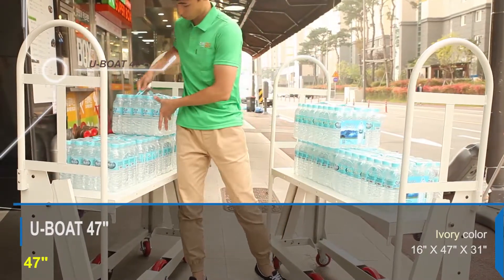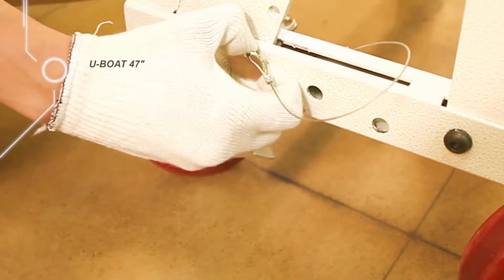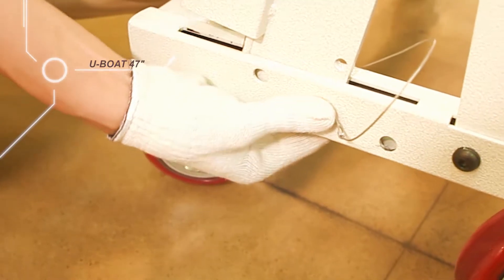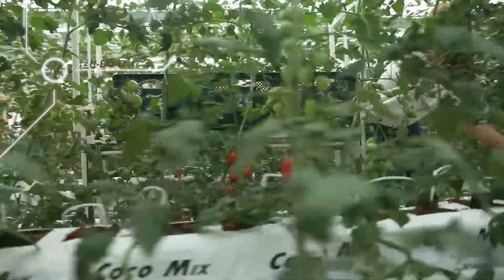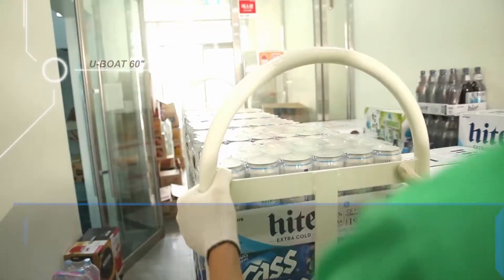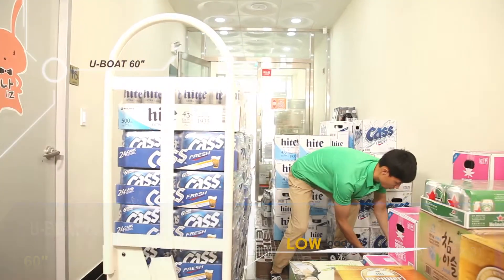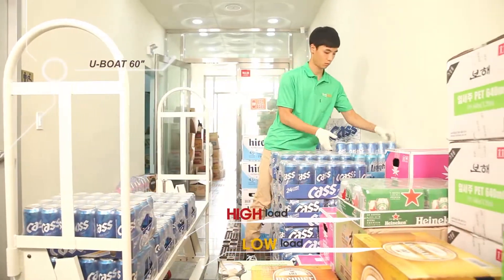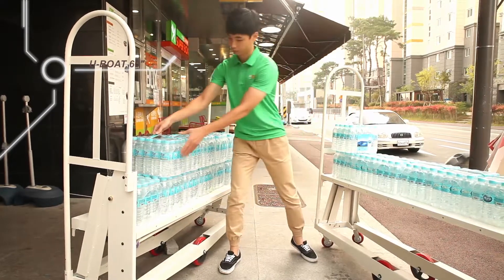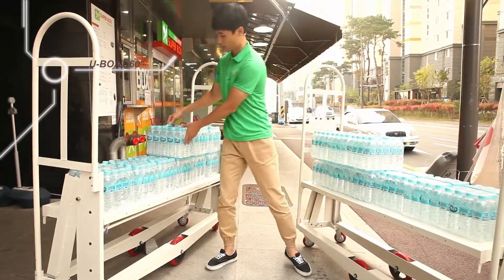We call this product U-Boat Cart. Any product does not matter. It is designed to optimize from light product to heavy one by loading the function of one-touch load control. U-Boat Cart is the product with mobility and convenience of large loading and unloading, and it is more advantageous in bulk loading compared to the equivalent Standard. It does not need an additional power source — we utilize the non-motorized, eco-friendly SGPR system, which is convenient to manage in the U-Boat Cart.